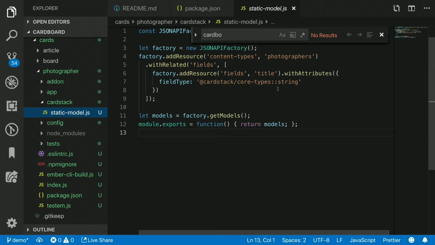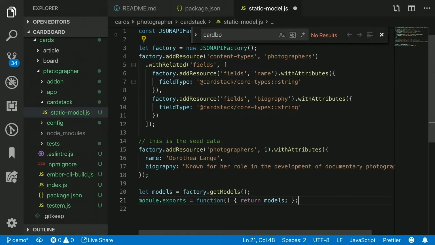Whenever you create a card, you'll always get this layout that says we're going to create a field called title. So I could do content.title in order to display the title of a card. But I'm going to replace this with some data from the quick start. So every time we make a photographer card, it's going to have a field called name for our photographer name and a field called biography, which will be a short description of who that person is.